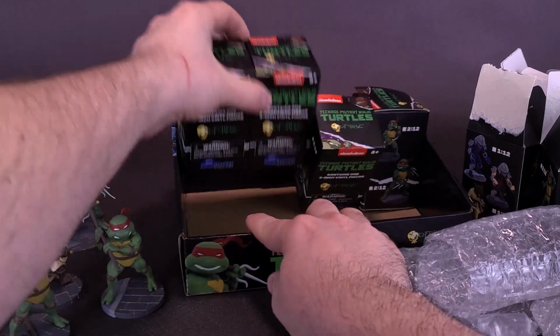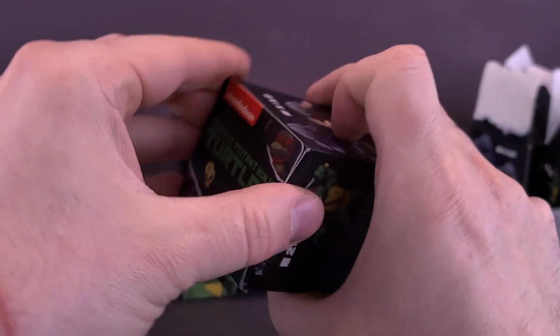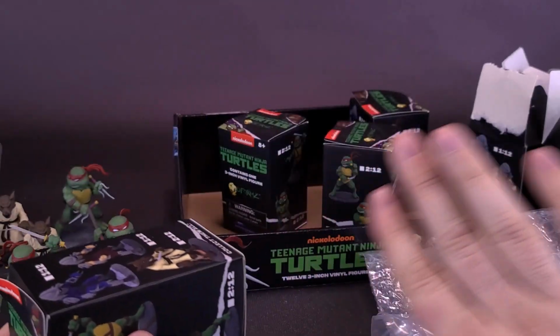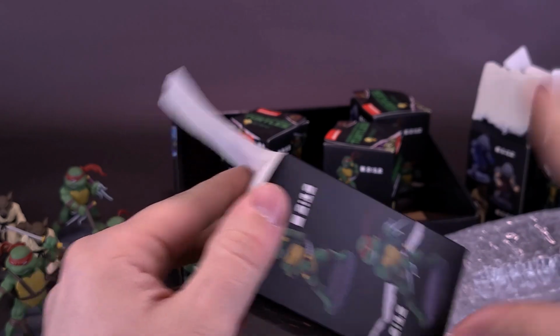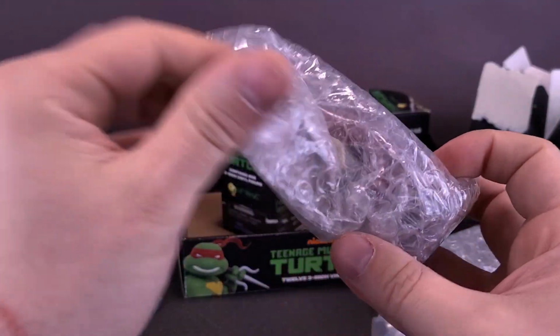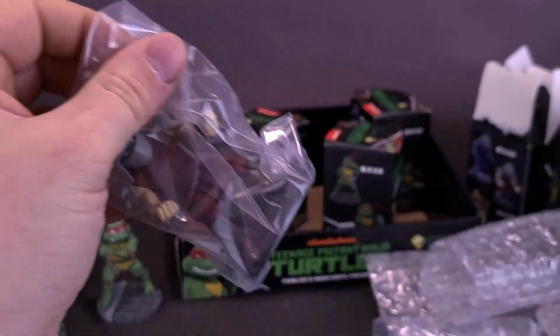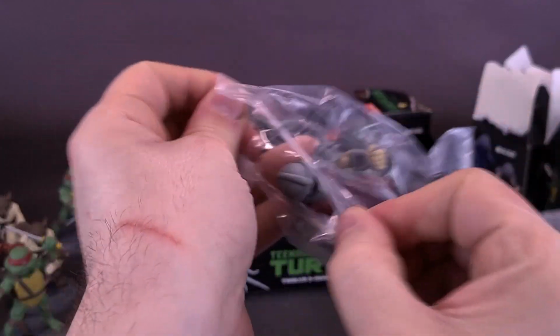Grabbing now what's the start of the last row. These ones were glued together. We're just going to put those to the side here. Let's open up the next box. I'm very quickly running out of space on this side of the camera. You probably can't see as much mess as I've got developing on this side. Of course, when it comes to wrapping things up at the end of this video, I'm going to be putting all the boxes in recycling. And we have ourselves the last Shredder.